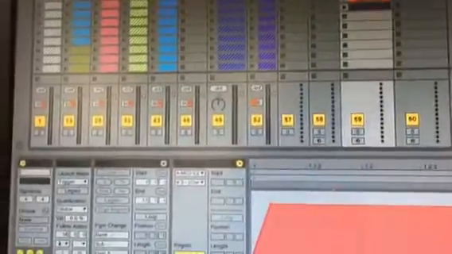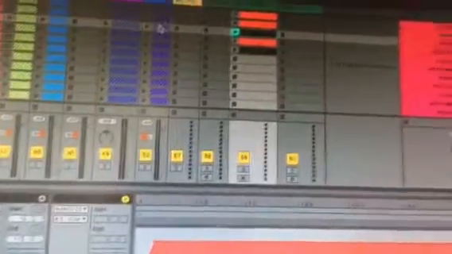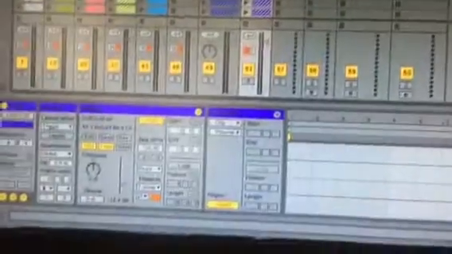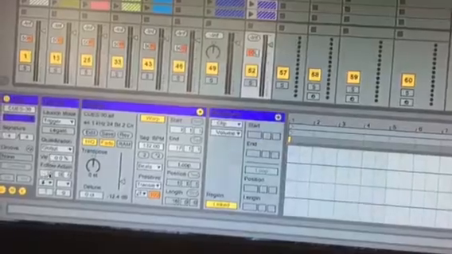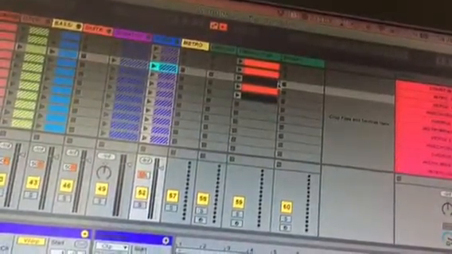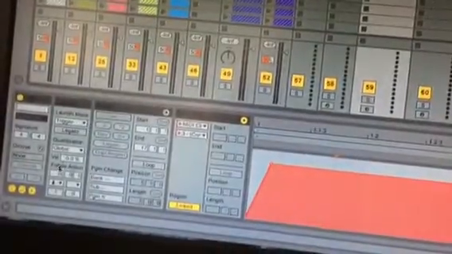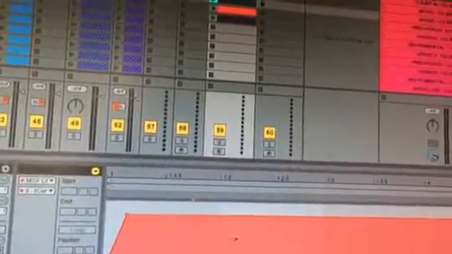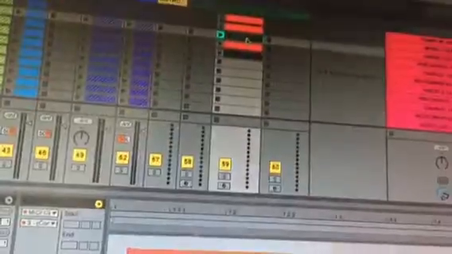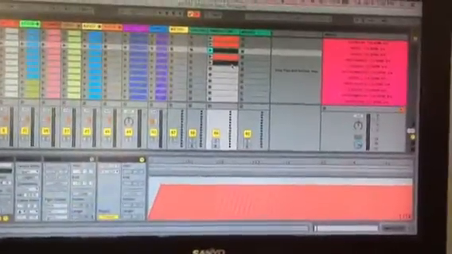Last thing, like I said, this is where it becomes important: make sure you're following the same bars down here. Follow action 16 on that, then it'll turn it off for 16 measures. That's important because, like I said, you want the timing to be the same. I think that pretty much covers everything.